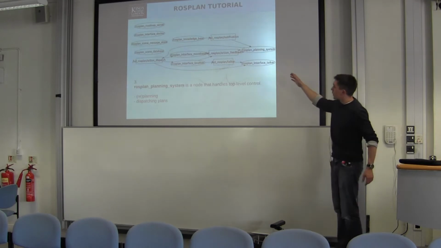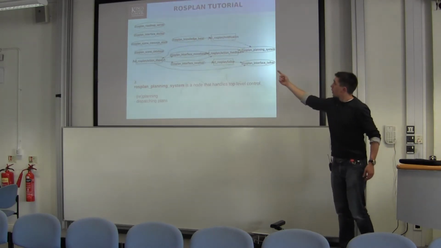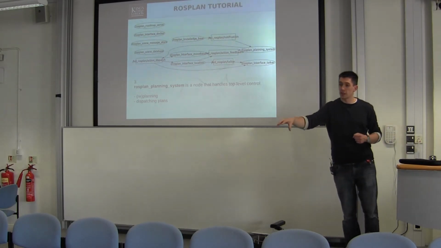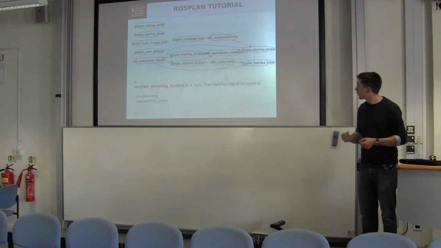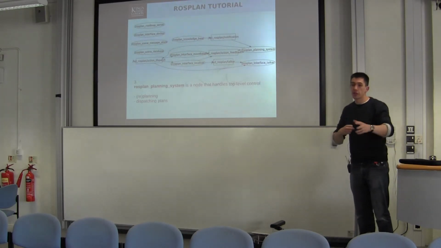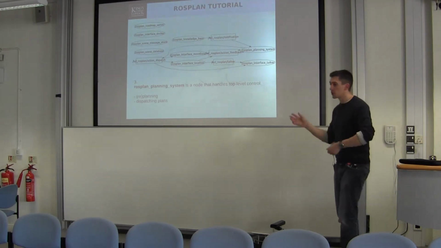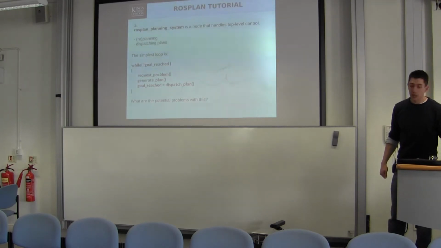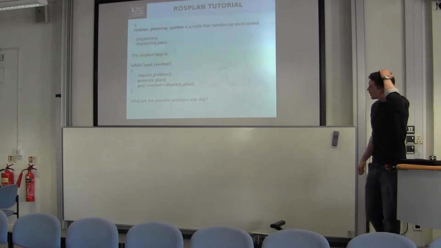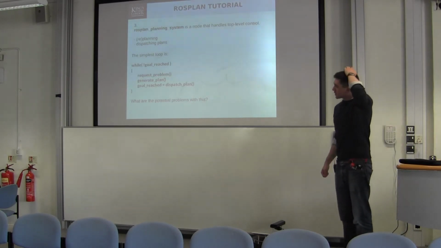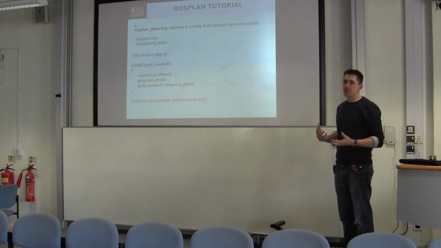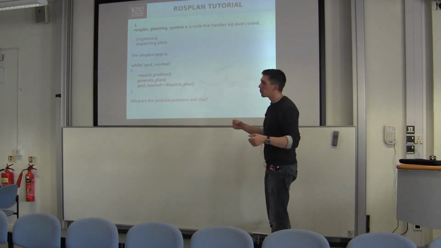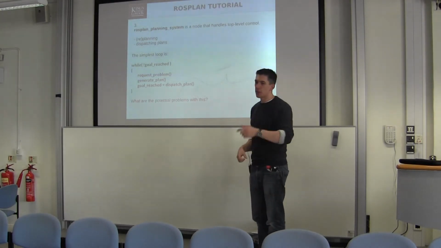Finally, the planning system does most of the work. It asks for the problem instance from the knowledge base and passes this to the planner. The planner will produce a plan, and then it will dispatch that plan to other libraries like move base or whatever you have. And let's talk about that a bit. The simplest algorithm the planning system could be is: while you still haven't achieved your goals, request the problem, plan, and then dispatch it.